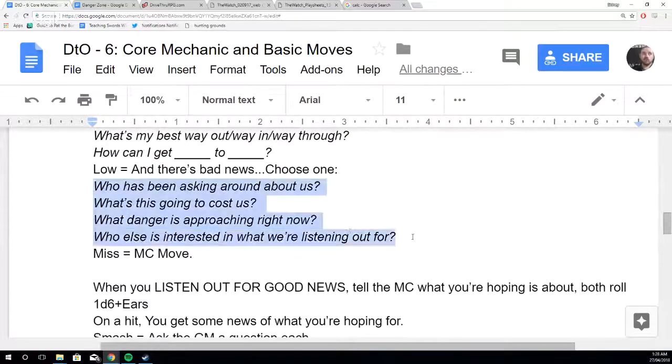So these are all new. This is basically a rewrite of what should I be on the lookout for. This is kind of a rewrite of who should I be on the lookout for, which is really interesting. What's this going to cost us is a great question, because it implies there will be a cost, and I just really like it. I'd like my players to ask that. Who has been asking around about us?